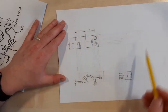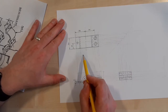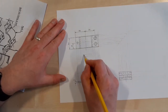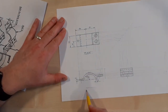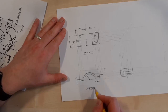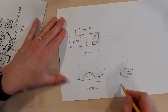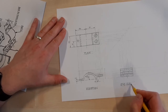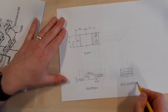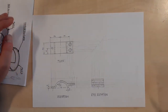Other things that you need to make this drawing complete is once you've put in the dimensions, under each view you need to put in the name of the view. Okay, so we have to do that. I like to put in 2 little tram lines. Let's keep things kind of neat. Elevation. And then along here I've got end elevation. Okay, just like this.